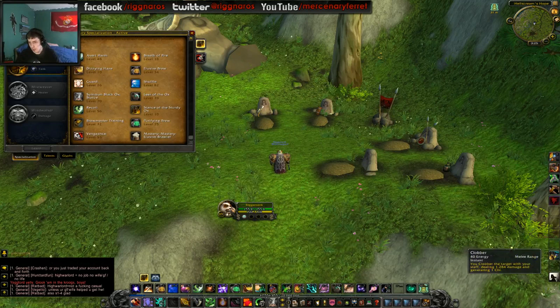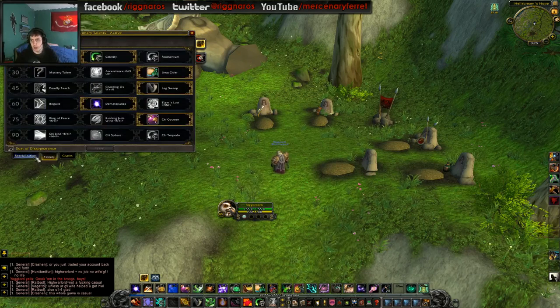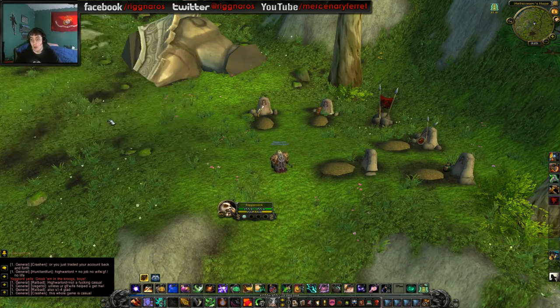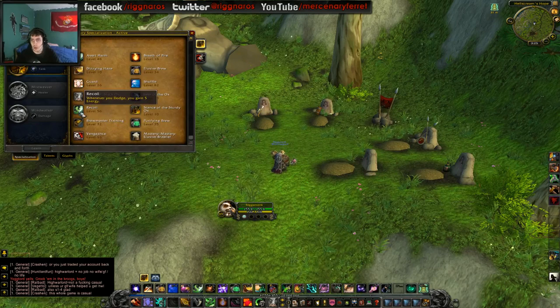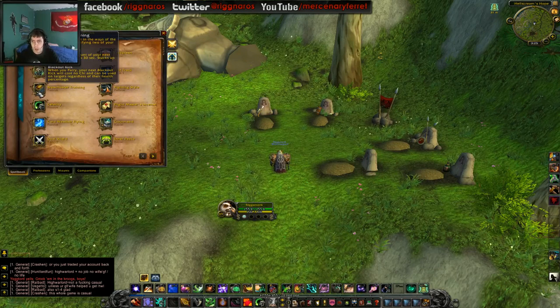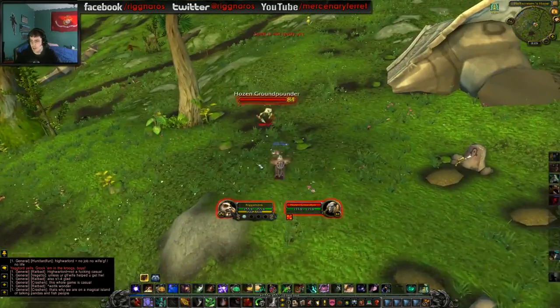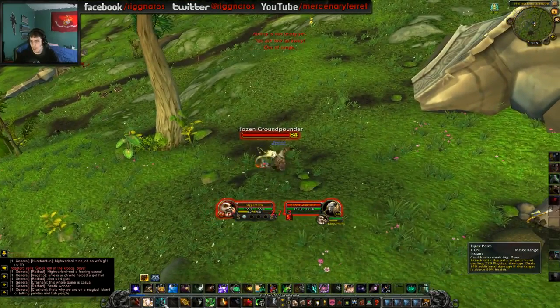Monk, Amplified Healing. Let me just double check something. I know the Chi, or this Tiger Palm, affects your passive. What is it? Increases the amount of your next guard by 5%. That's one thing I want to check out again. Let me try to test this out. Okay, when you Tiger Palm.